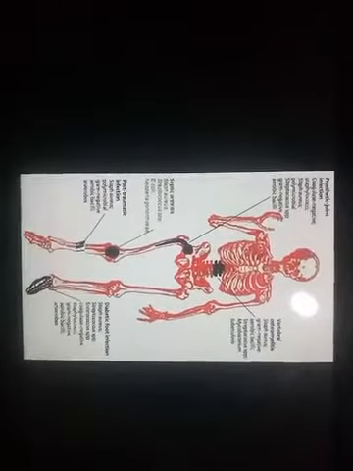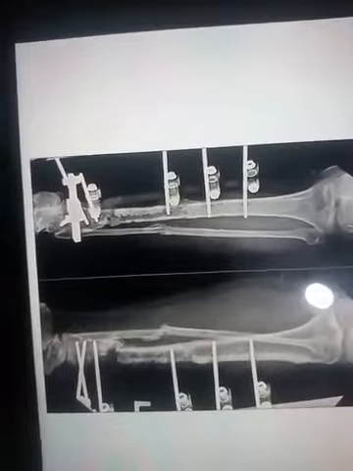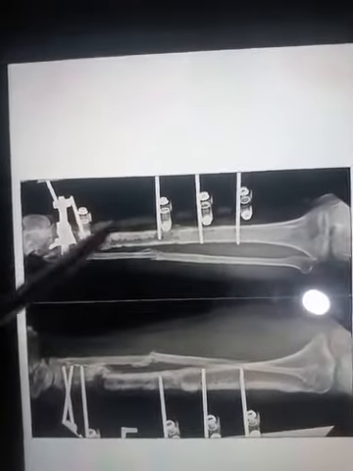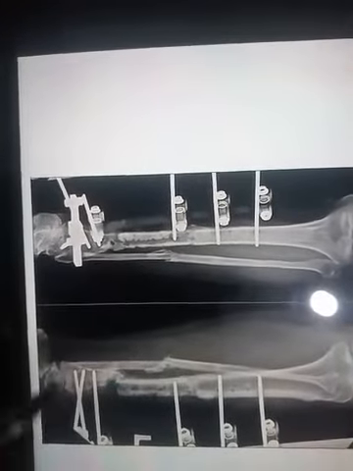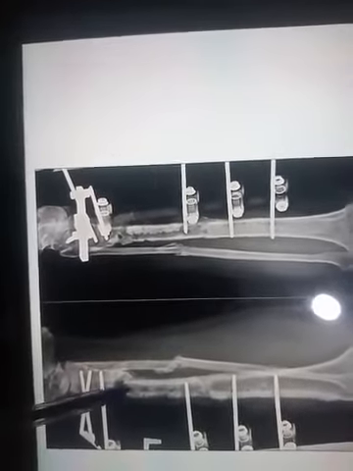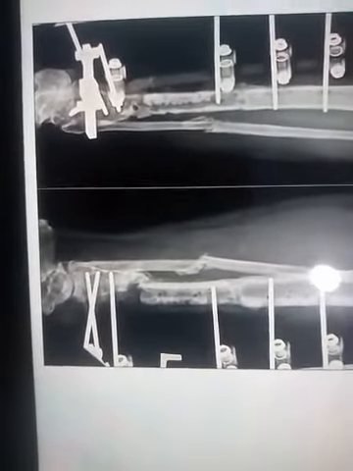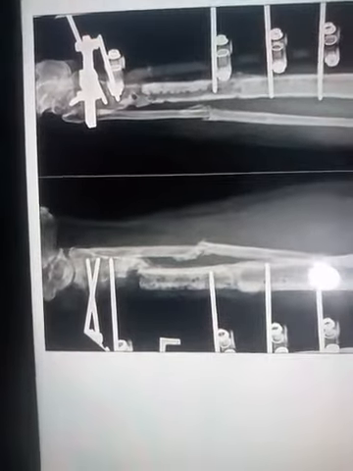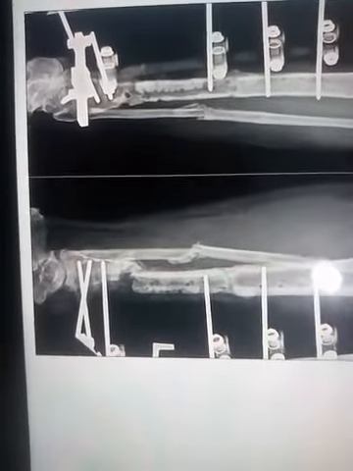Okay, so some more pictures. These are the surgery carried out on someone who has weak bones. The person has a weak leg bone being affected, so the surgery has been carried out to treat this condition. The person broke the bone, had a fracture, and then the surgery was carried out to put implants to stabilize the bone, and then it was infected. So therefore they are protecting the bone very extensively to allow the bone to heal very well. So this is another picture of the bone.